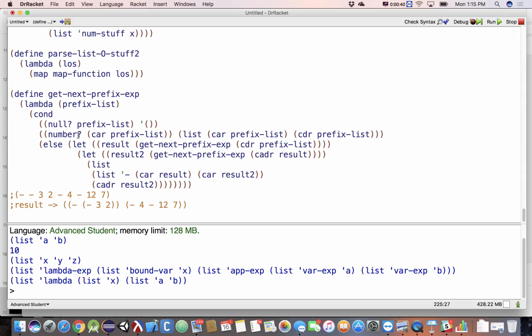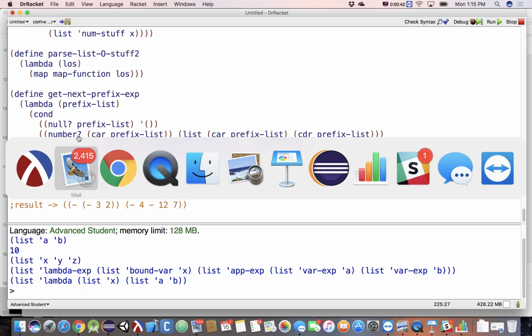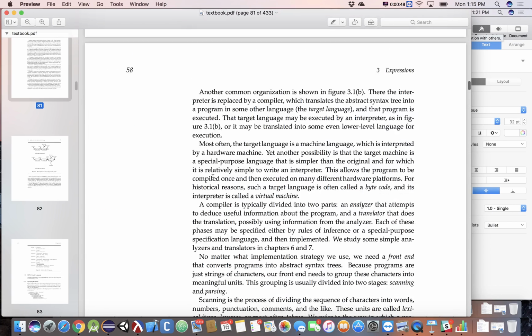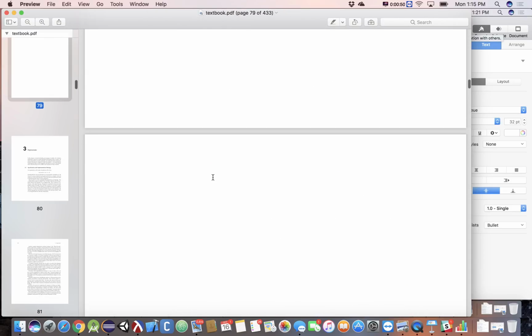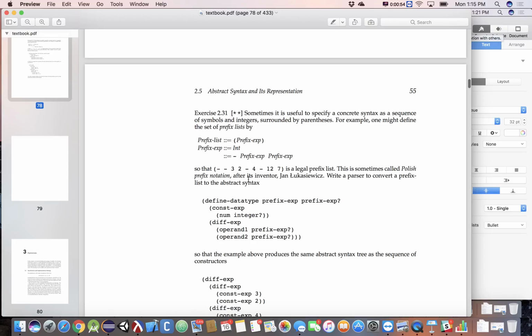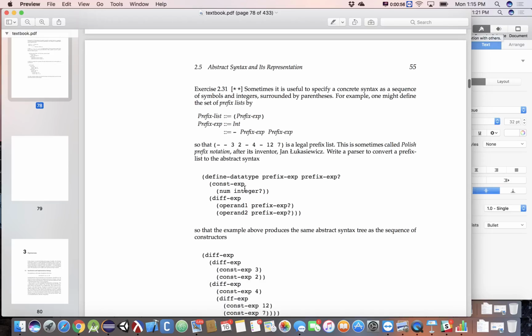So the thing we were working with was the diff expressions. I had you read ahead a little bit for the let expressions we'll look at here today. The issue is that we don't necessarily know how deep a diff expression is going to go.